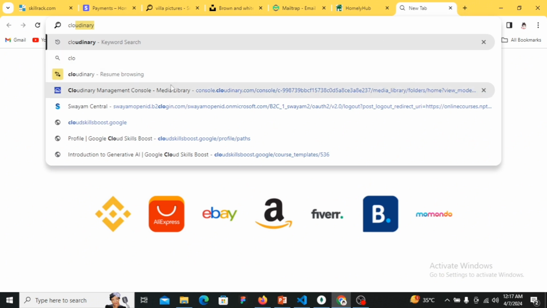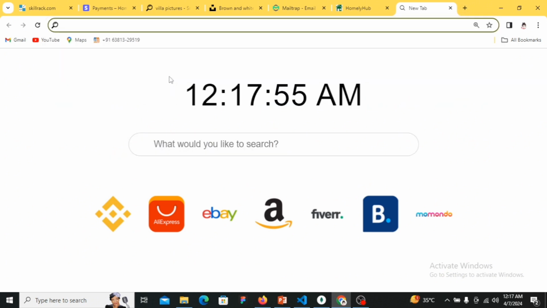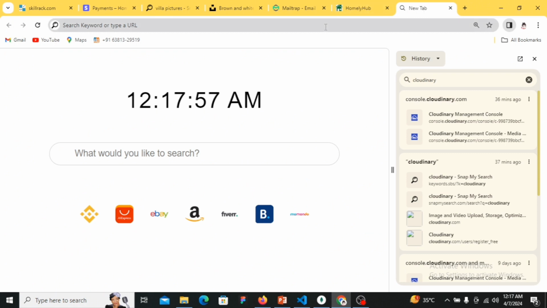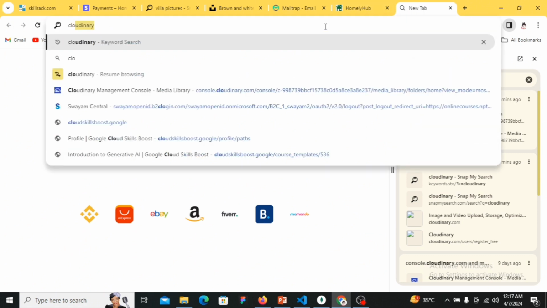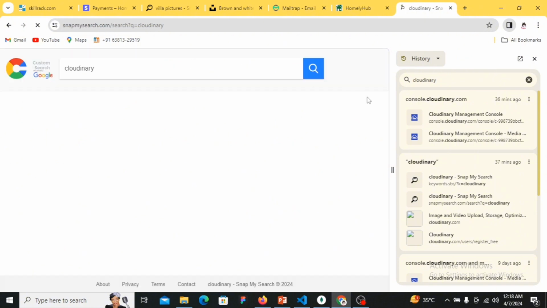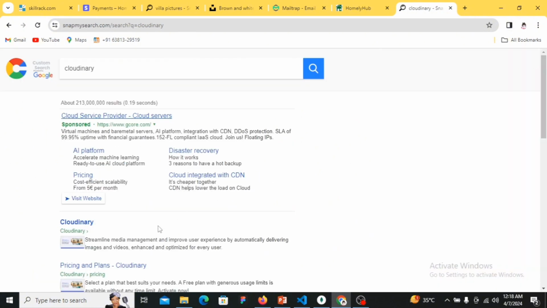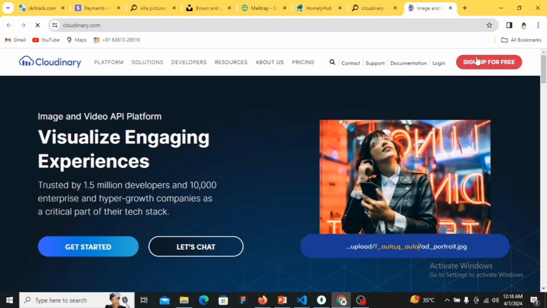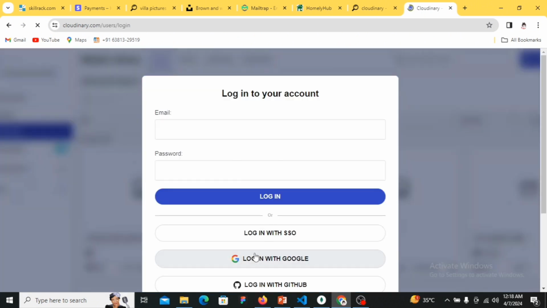Cloudinary is a platform where the images are uploaded from our backend. If we upload any images, it will show in that. Let's log in. I already have an account.